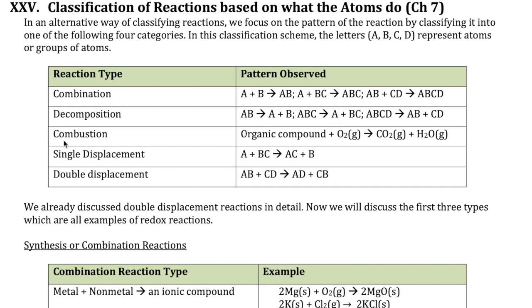Combustion, as we talked about before, is a reaction where oxygen gas is involved. Specifically for this category, we take things called organic compounds, and I'll explain what these are in a bit, plus oxygen to form specifically these two products: CO2 and H2O gas, carbon dioxide and water. Single displacement is a reaction where we have A plus BC, so A is an element, BC is an ionic compound, and then that A displaces or replaces the B to form AC plus B.